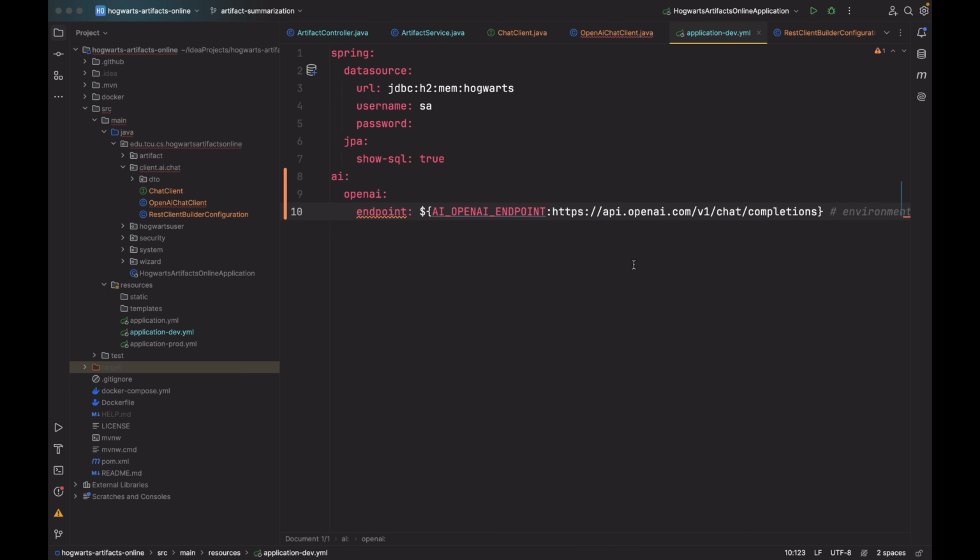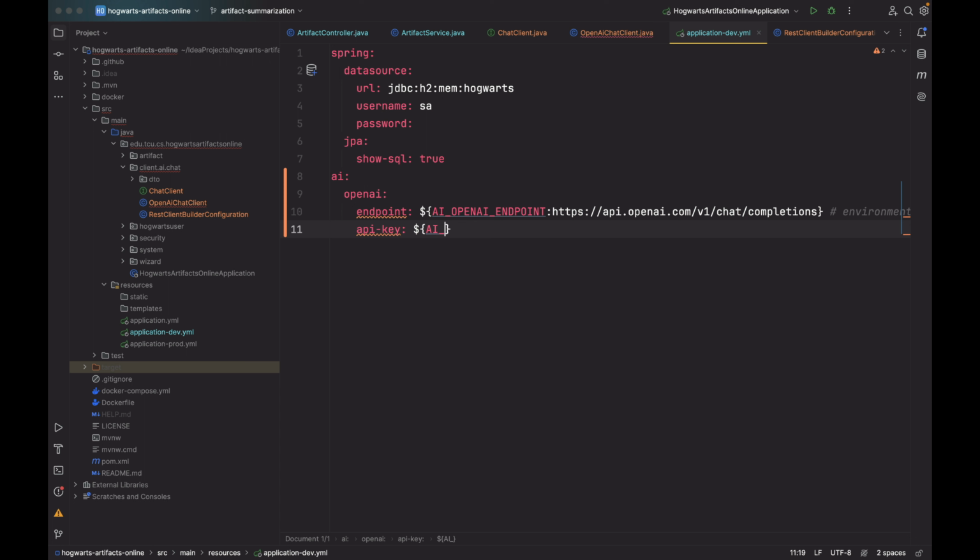Okay. Next, let's define the second property. It is named ai.openai.api-key. And we're also going to retrieve it from an environment variable.